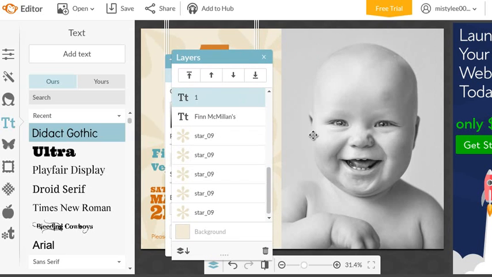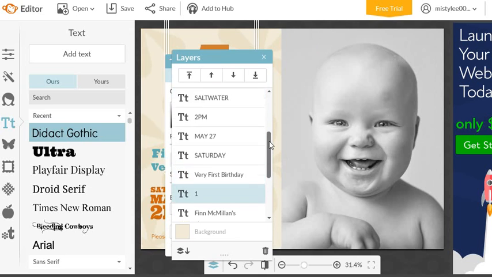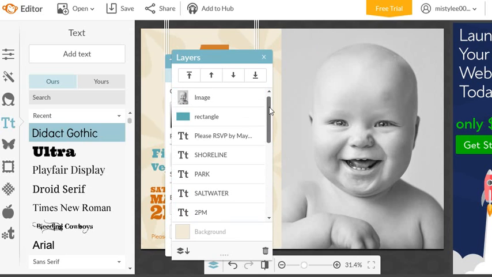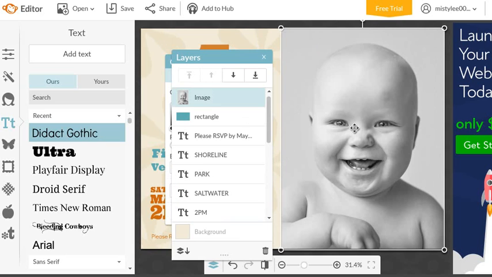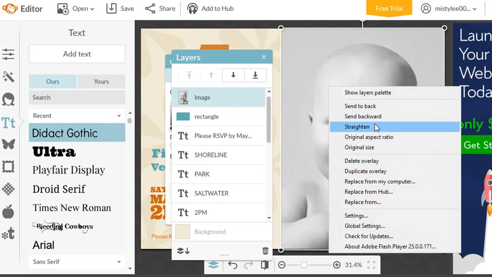All right, so finally, I want to show you how you can actually change the image if you like, because of course you would want your own little baby here, right? I mean, I would. And so here we have the image and we have it selected.